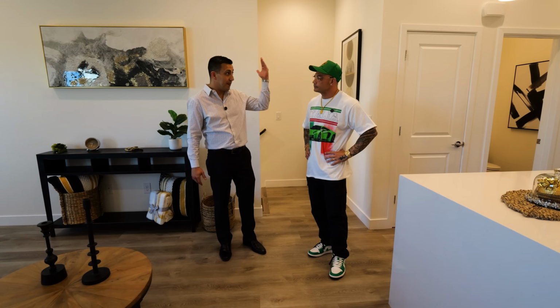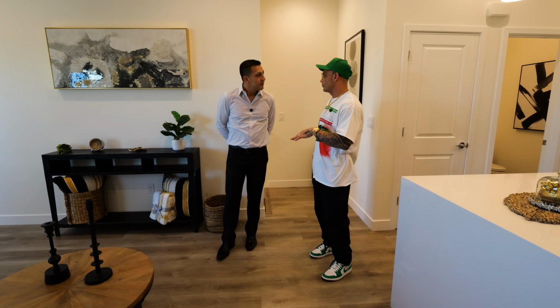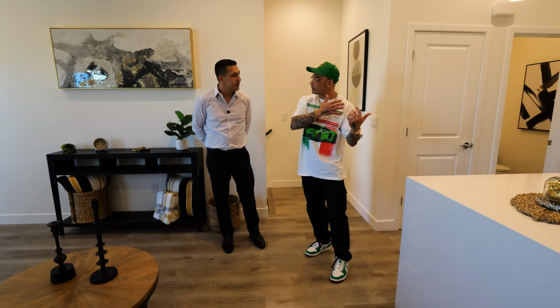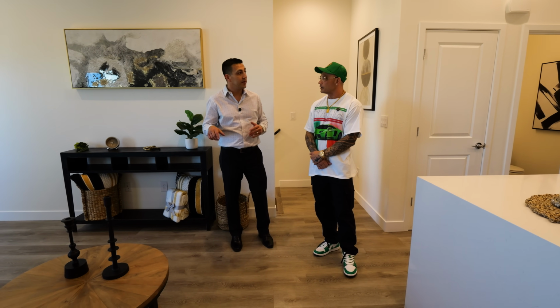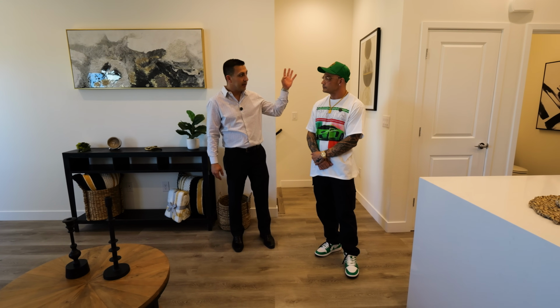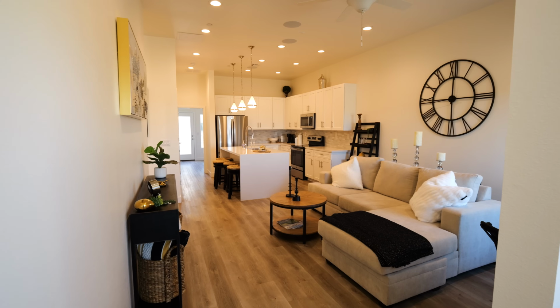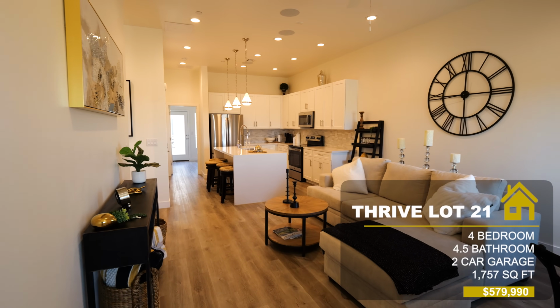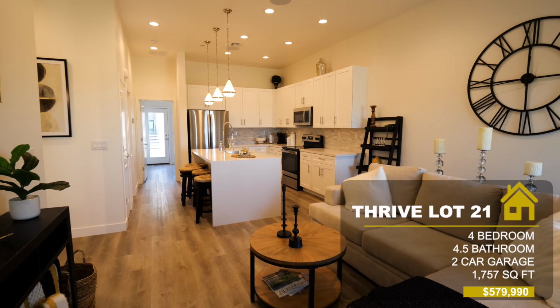For example, we have three on the backside that do have Summerlin mountain views. So what's the premium view? Is it more up in the front here or the back? They were both. So the ones here, we're down to the last one here for the prime Red Rock and Downtown Summerlin view. And then we have three in the back that have the mountain and the nice Summerlin community views. Now, what I do like about the second floor here is that we do have 10-foot ceilings now versus the first that we actually had 9.